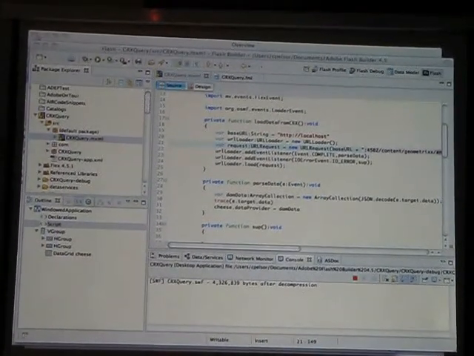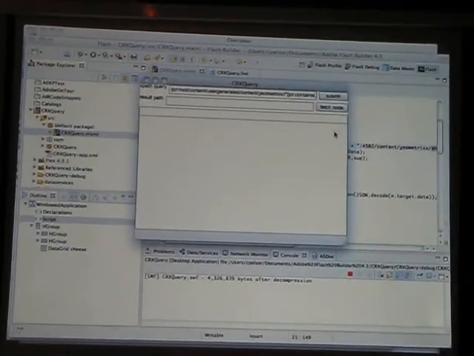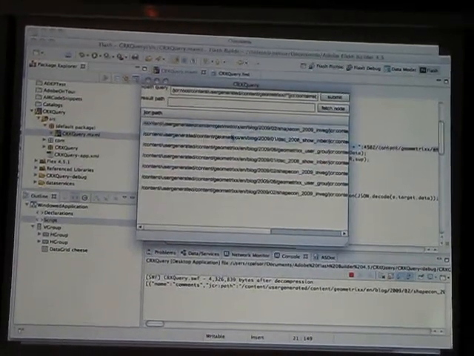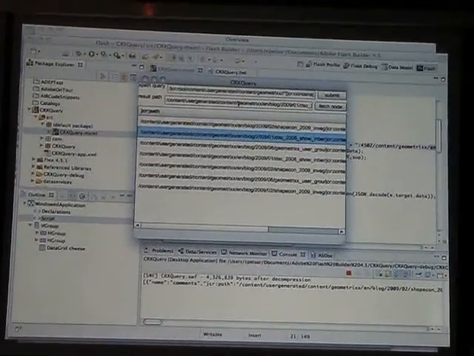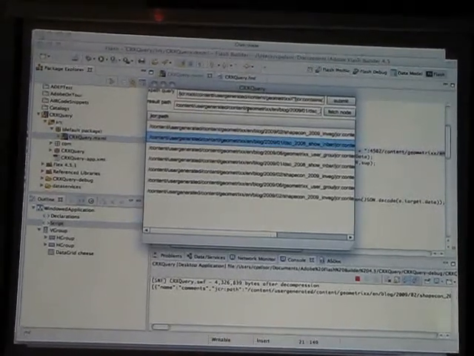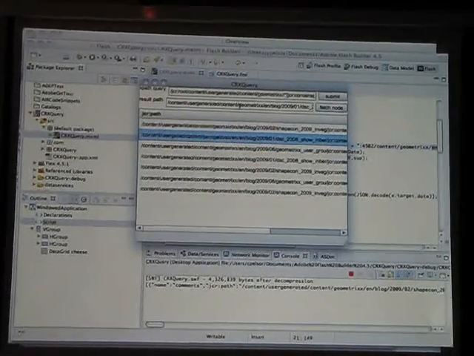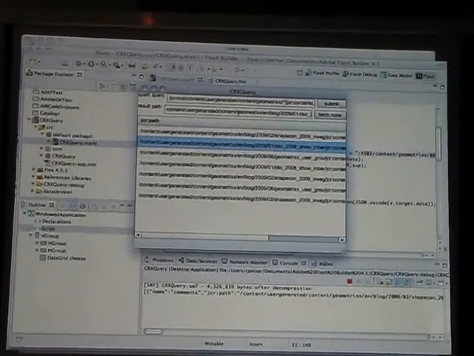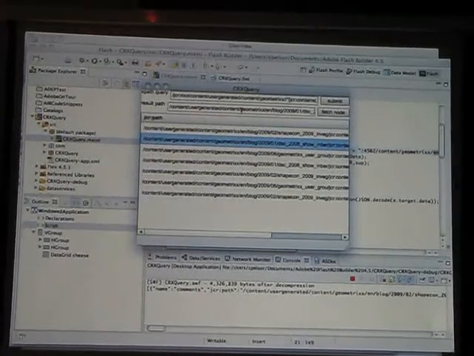Where did it go? It came up over here. Cool. There we go. So now I've got a bunch of different assets here. Cool. So I'm actually going in and using JSON as well as modeler. You can use either or to pull paths to information out, or you can pull the information out directly right into your Flash app.